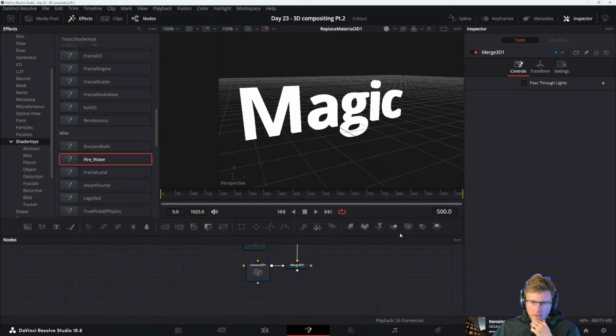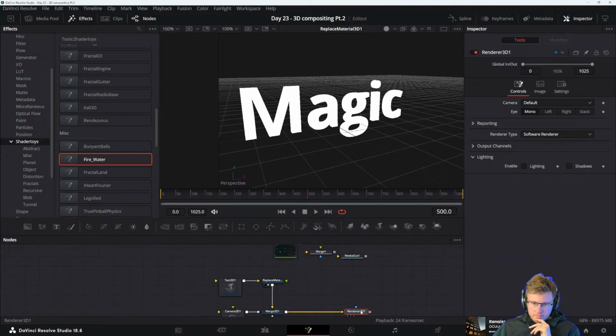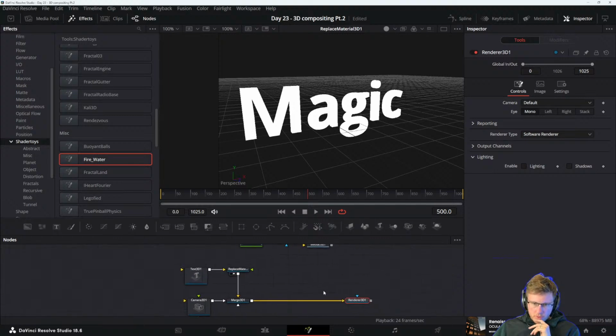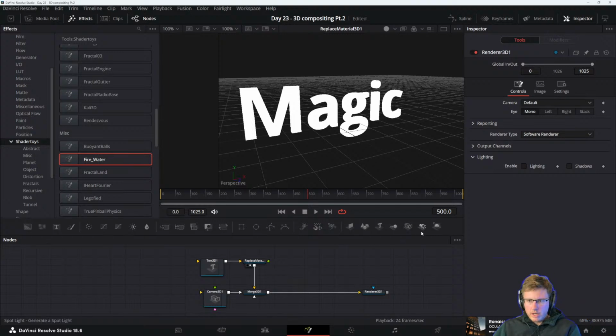And then we're gonna get a renderer. Actually, over here. It'll be downstream. Then we're gonna get some lights in here, but the lights are gonna be part of their own Merge 3D.